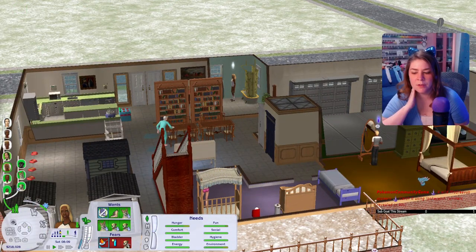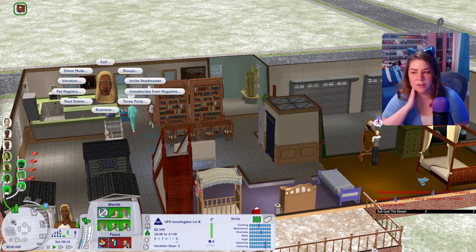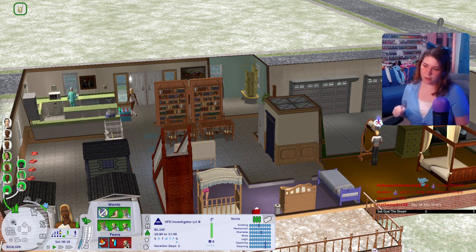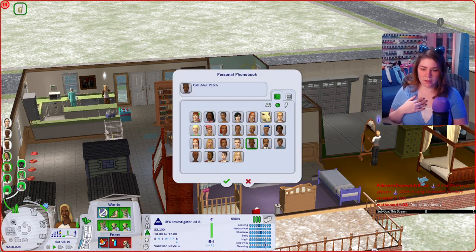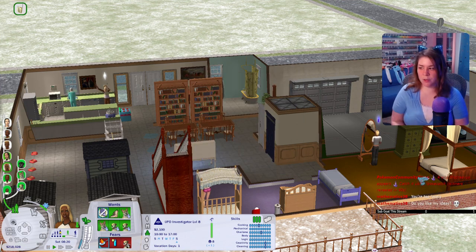Okay, Aspen, how we doing? Maybe you can make a friend for yourself, since it's partly for your job, too. We need more family friends. Thank you, Matt. Okay, let's see. Ashley. We can invite over Ashley and try to be friends with her. Do you like my ideas? They sound cool to me.